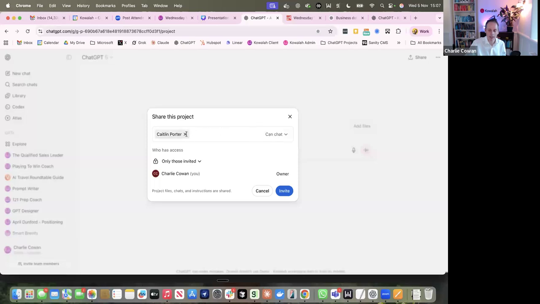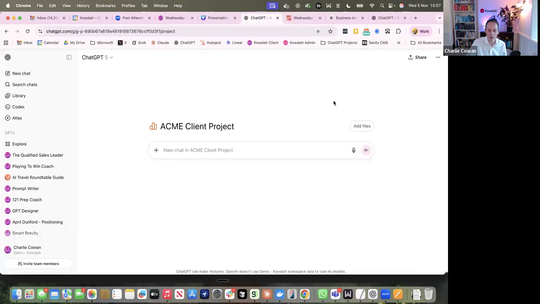Another option is that you can share this to anyone in your organization. So this could be for anyone across the company. And having done that, you can then copy a link. And so you could share that link in Slack or Teams or an intranet. And it means that anyone can come in and chat with that project. So those are your sort of two main areas of sharing a new project with someone.